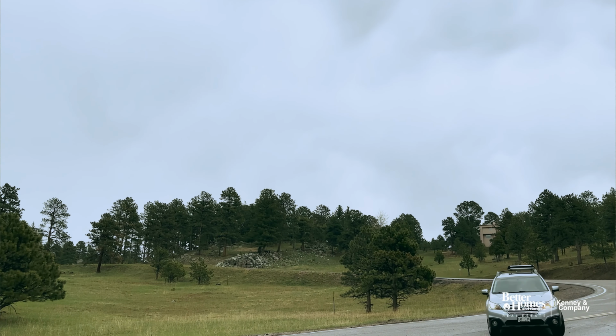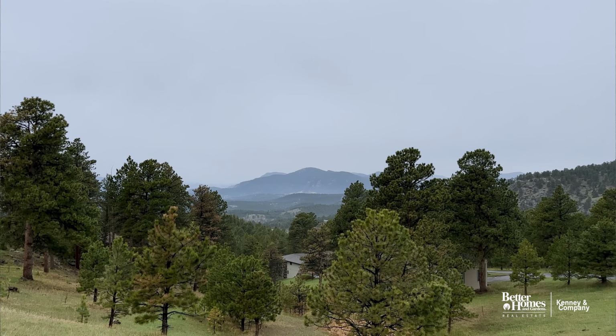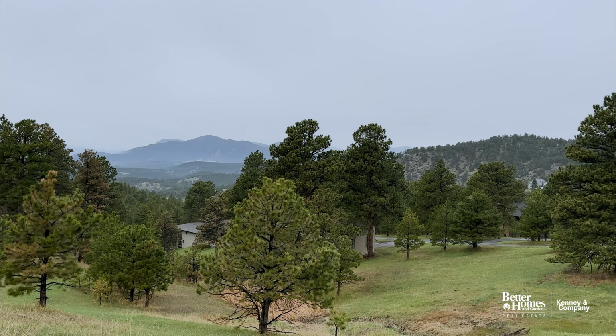Today, if you guys knew where I was at, you'd be just as excited as I am. We are in the subdivision called Genesee, which is, I mean, there's $2, $3, $5, $7 million properties out here. So with this property being priced under $2 million, this is an opportunity. It's not only a steal, but if you have the right mind, the right ideas when it comes to this, you can gain so much equity. But I'm getting rained on, so let's take it inside.